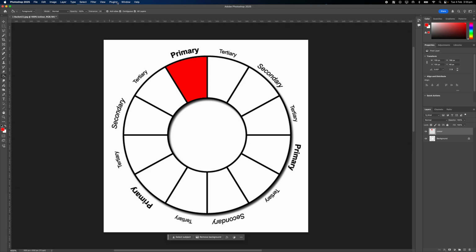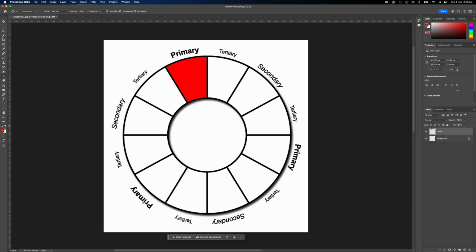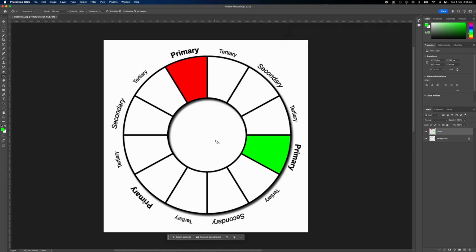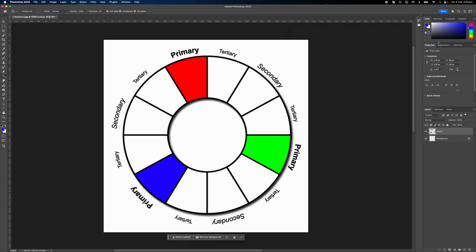Nice. Let's click on that again. Let's change that red to 0, and then green to 255, and that's going to give it a perfect green. Whoops, sorry, don't hit that color picker while you're doing it, a rookie mistake. So I want 0 on red, 0 on blue, and 255 on green, and that's going to give me my next primary color. And then let's click on that again, and 0 and 255 gives me my perfect blue.